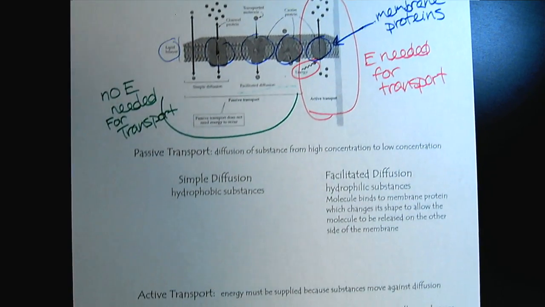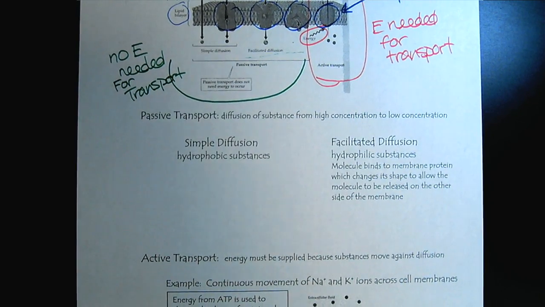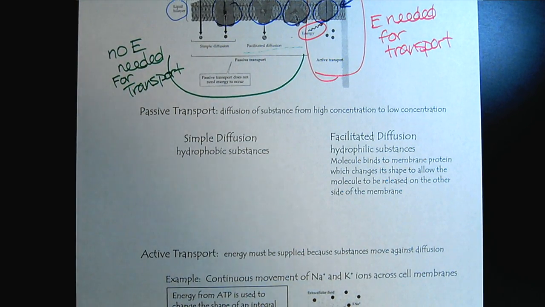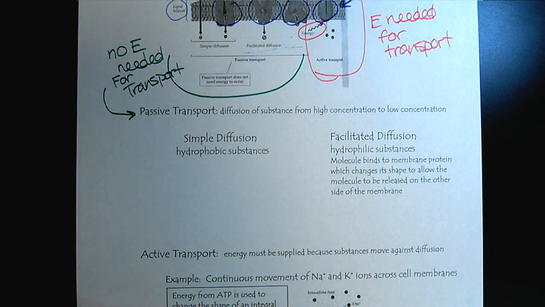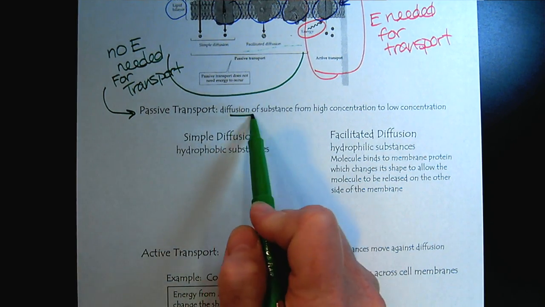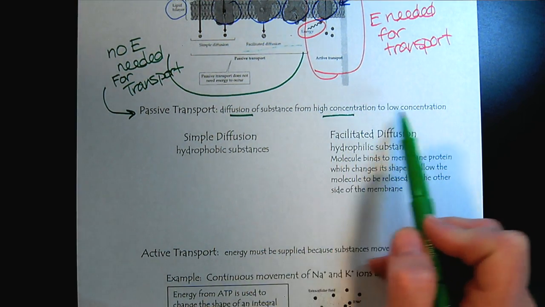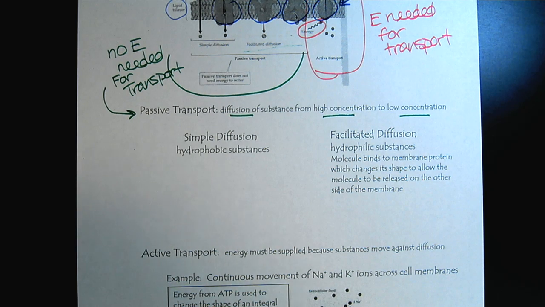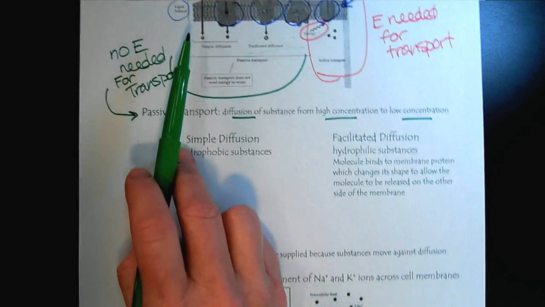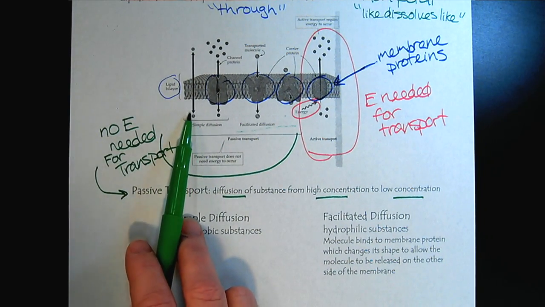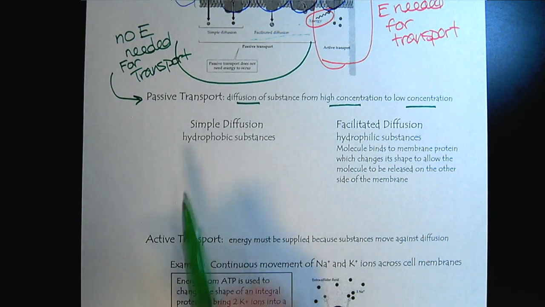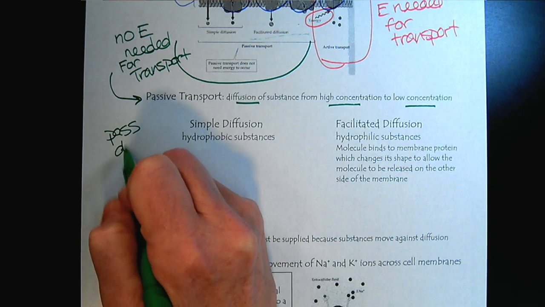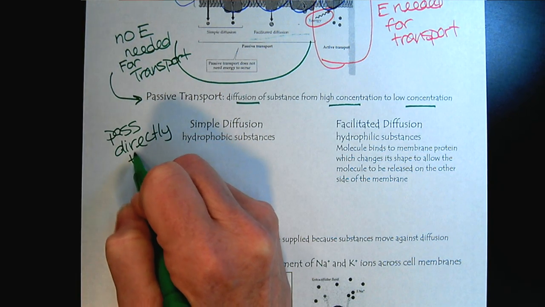So now let's just take a little bit of what we know about substances being soluble and moving. Remember passive transport, no energy is needed for transport. It happens basically by diffusion. We know that substances want to go from a high concentration to a low concentration. So simple diffusion is literally that we can see in our diagram. We don't even need a membrane protein. The substances can go directly through the membrane all by themselves. So simple diffusion means pass directly through the membrane.